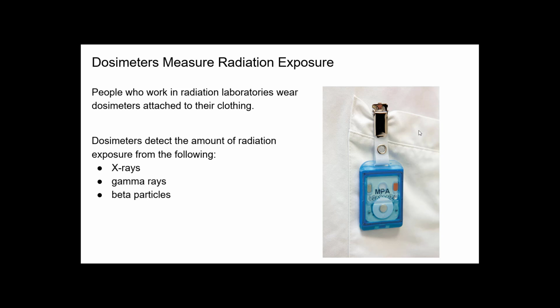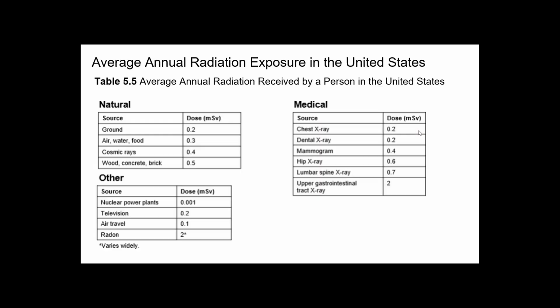So these dosimeters, this is not in the book, what I'm about to tell you. These dosimeters contain crystals which are capable of trapping electrons freed by various forms of harmful radiation. These crystals can then be measured to determine the amount of radiation the dosimeter was exposed to. So if they have to go back to see what needs to be done to help you, this is what they're going to use. Again, it doesn't provide protection, but they can go back and figure out what's going on. And dosimeters detect amount of radiation from X-rays, gamma rays, and beta particles.